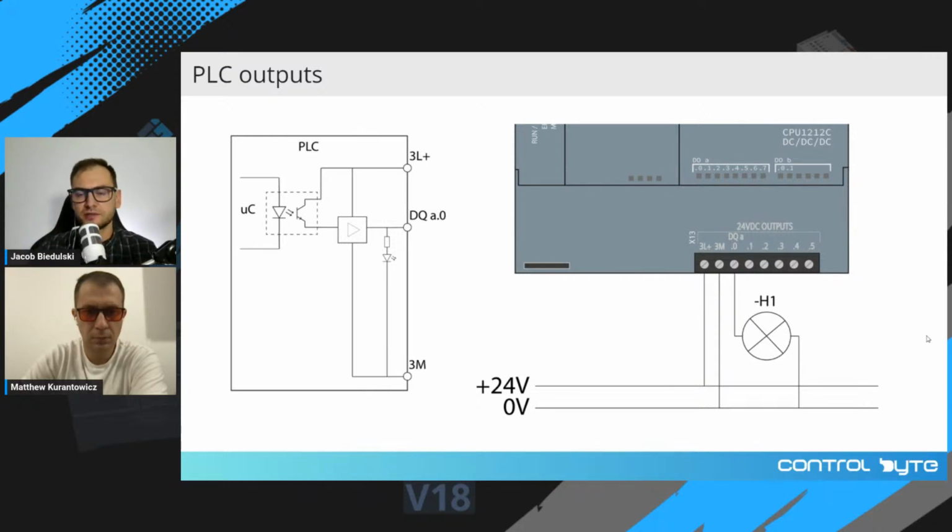Okay, so now let's move on and let's talk about PLC outputs.